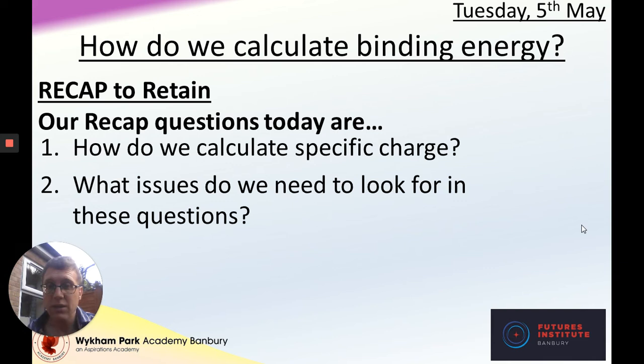And it's something that's going to come up quite a lot when we move on to the optional unit at a later date, because measuring the specific charge was one of the first things we did before we got the mass of a proton or electron, or the actual charge thereon.